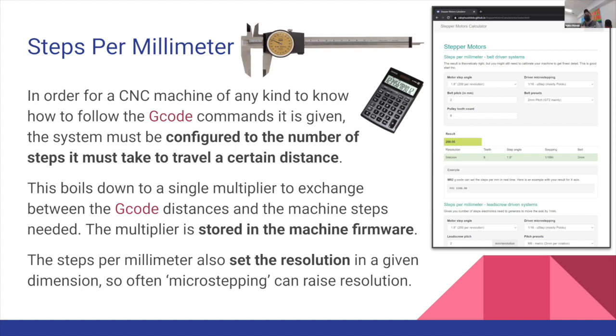On the Shipoko before this one, I had it cut a piece, and it cut everything that I wanted, but all of the features were shallower than I was hoping for, because it had the wrong calibration for steps per millimeter. So it thought that it had moved down 1 inch, but it really only moved down about 1/2 inch. So everything was just sort of squashed to be shorter than it was supposed to be. It was a very perplexing issue to solve after a while. But we did eventually get it.